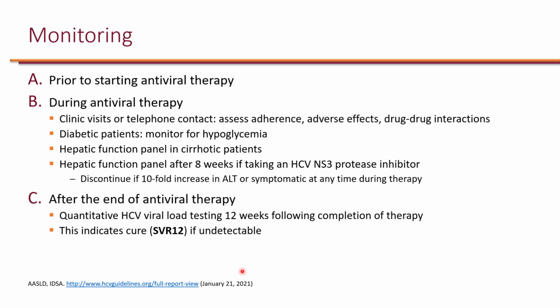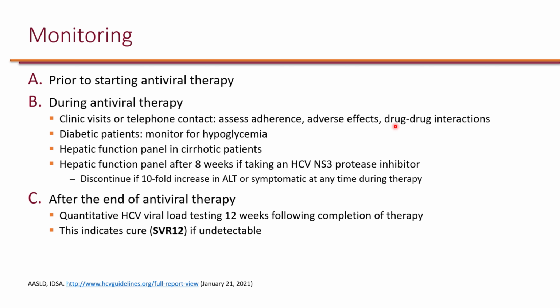Now, once we start treatment, during treatment, we want to have clinic visits or at least telephone contact with the patients. And this is to assess adherence. We want to make sure we talk to the patient, make sure they've been taking their medications and they're not skipping doses. Every dose counts. And we want to assess for adverse effects. So, we want to ask the patient what adverse effects they're having. Sometimes they may stop taking because of these adverse effects. And sometimes these adverse effects might be something that we can manage. And of course, we need to talk to the patients about new drug-drug interactions.